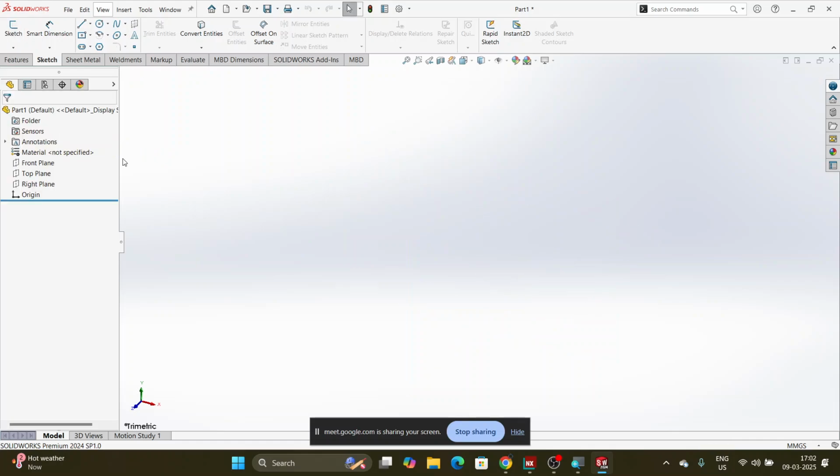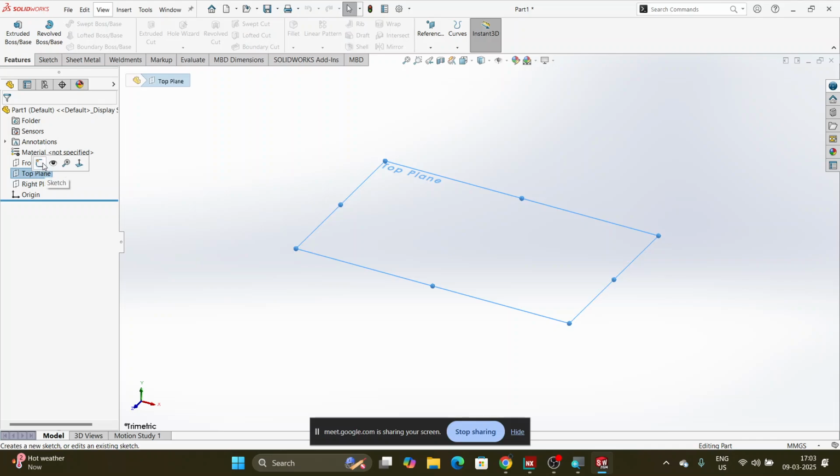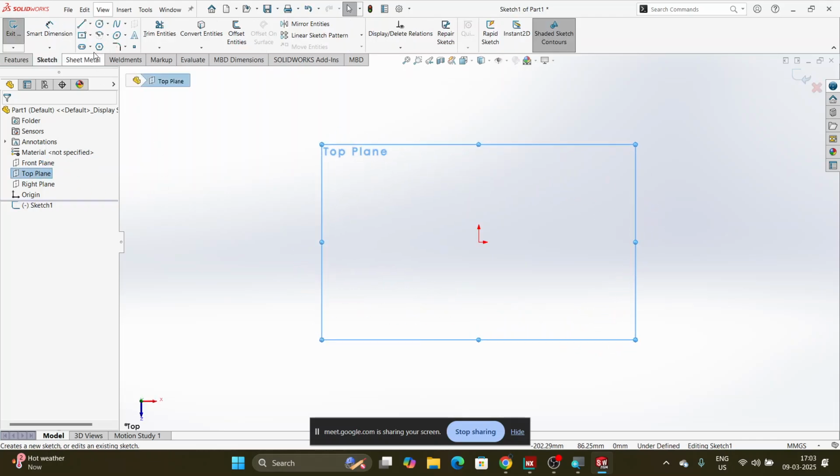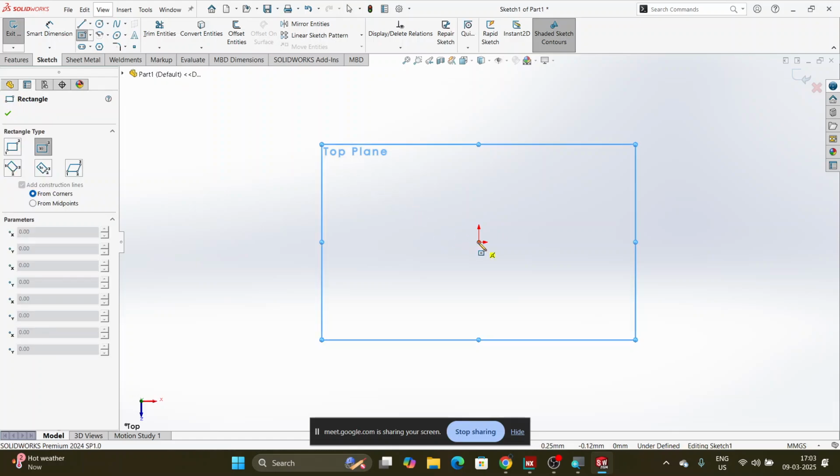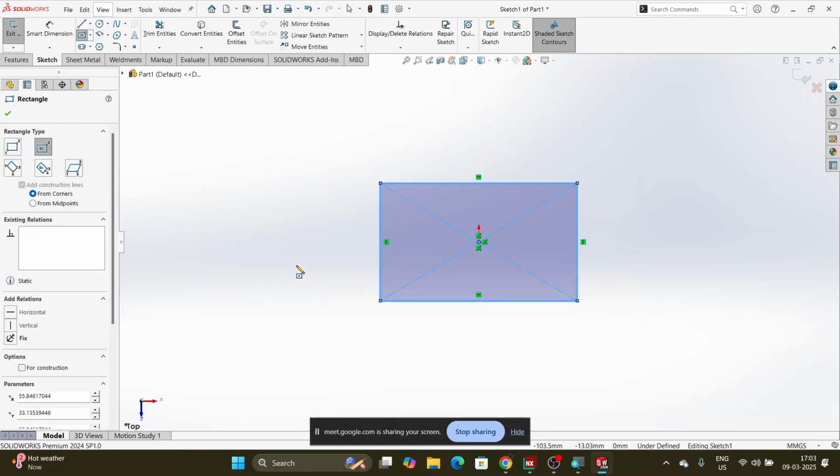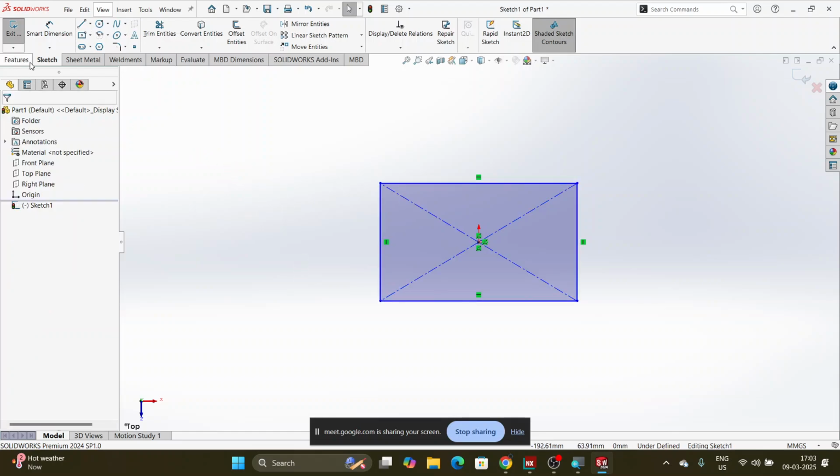Okay, what I do is I better select the plane and then click on sketch. So let's say if I want to create a sketch on the top plane, I click on the plane and then create my sketch. So my plane and everything is already ready. I can just decide the command and make my sketch. Now, whenever we are in the sketch command in SolidWorks, I can see these two buttons here on the top right corner. This is an exit sketch button, right?